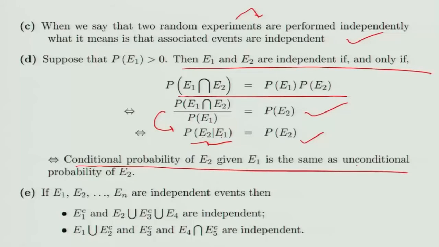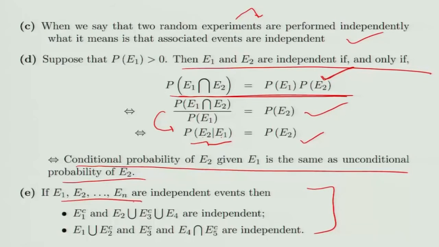So this justifies the way we have defined the independence, which is E1 and E2 are independent if probability of E1 intersection E2 is same as probability of E1 multiplied by probability of E2. Now another simple observation is that if E1, E2, and so on En are independent, you consider disjoint collections of them, you apply any operations on them, union, complements, they would also be independent. So that is what is happening.